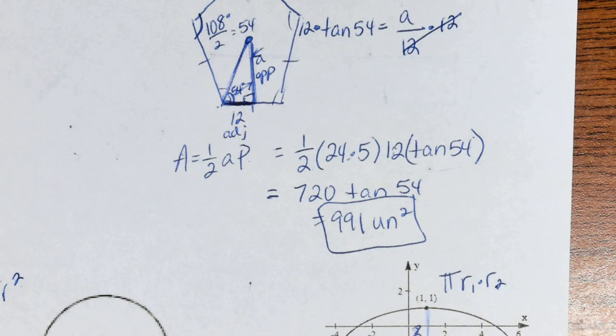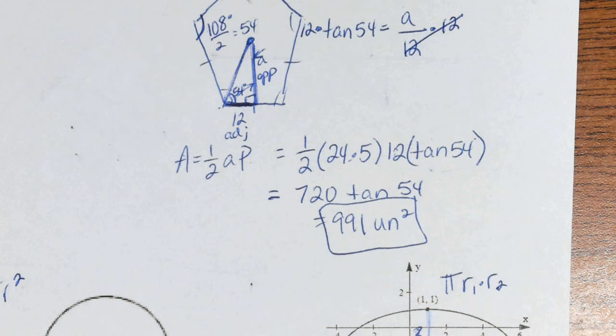So, somebody with an iPhone typing it in? 54, then tan, then whatever you get times 720. Did you get 991? Yeah. It's just a little more difficult typing it in with an iPhone. That's why I tell you we have calculators up here. So if you don't want to have to try to remember to do it backwards, it's easier to type it in.